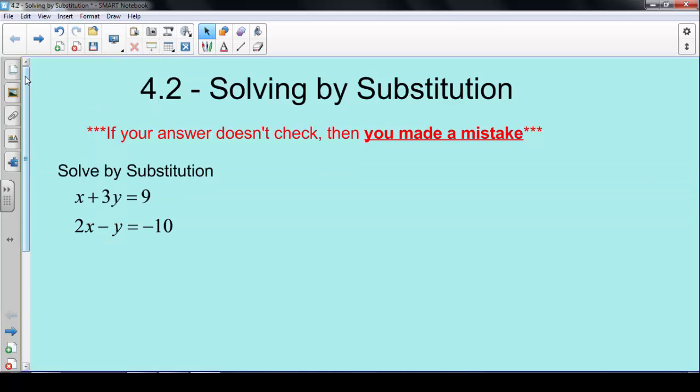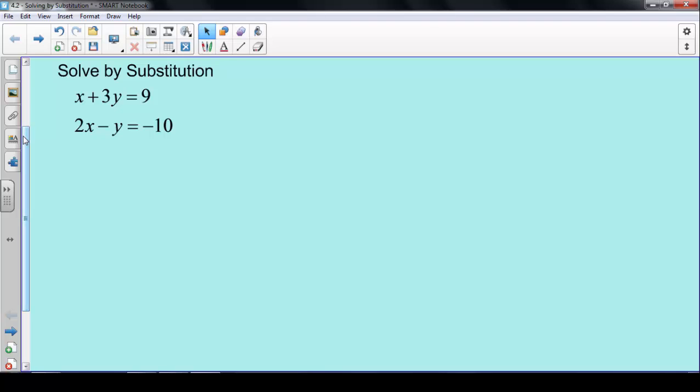So when we talk about substitution, think about a basketball game, when you substitute players. You're just having one player coming in to take the position of another. It's the same thing as far as math. We want to get one variable by itself and substitute that value into the other equation. It doesn't matter whether you get this one, this one, this one, or this one by itself. You've got 4 options. Generally, going one or two ways is going to be a little bit easier on you, but it doesn't really matter which path you go.